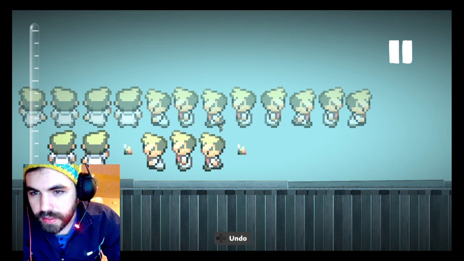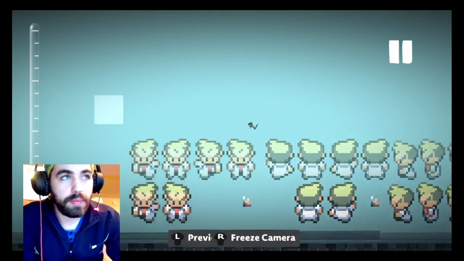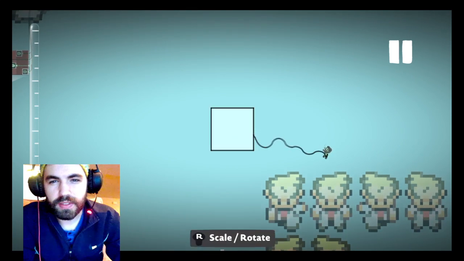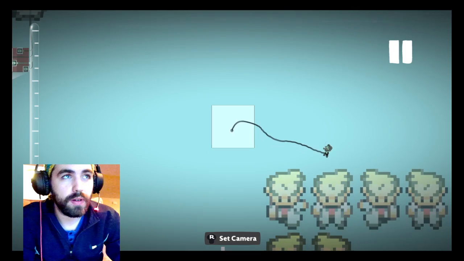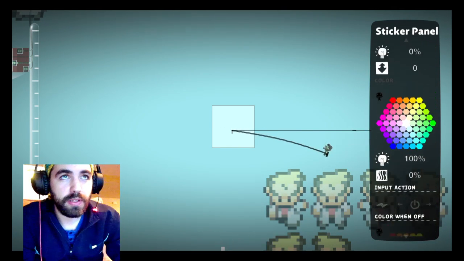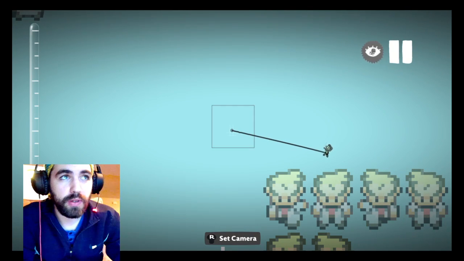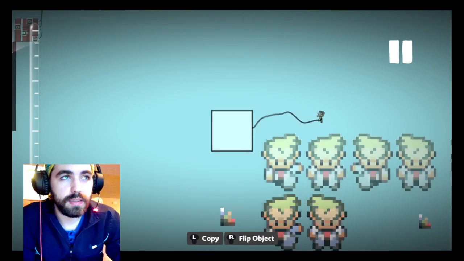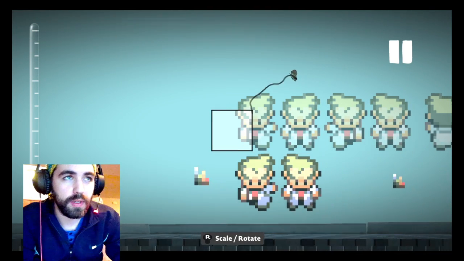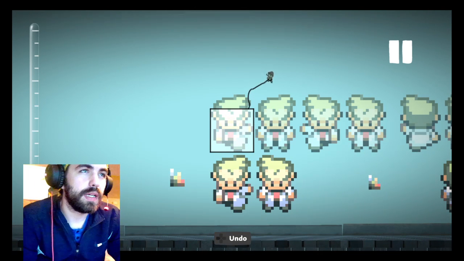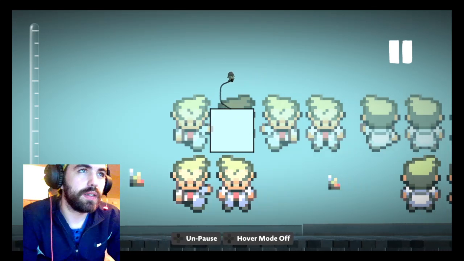Now after you complete all of this, you move on to the logic portion. And so the first step in this logic portion is to just make a square out of sticker panel, and I made one right here already. I made it invisible, the opacity invisible even when it's on, but you can still see it in play mode. When you hit preview, it's not there. So anyways, you want this sticker panel to be on the back layer, or really any layer, I believe. It shouldn't really matter.